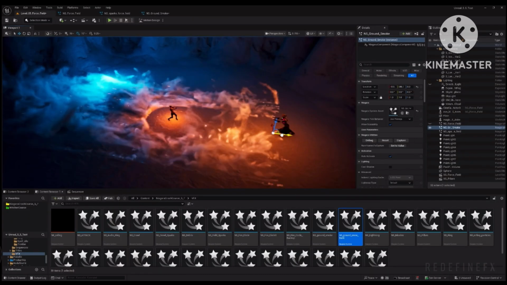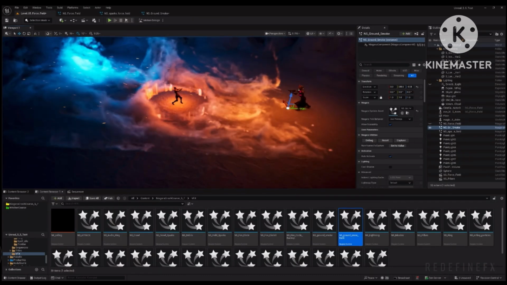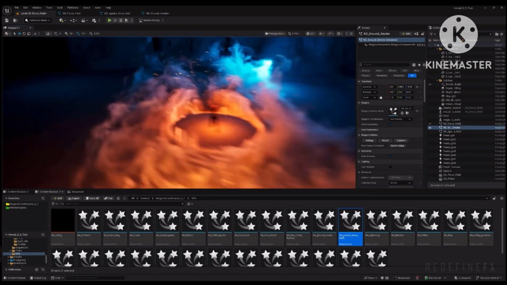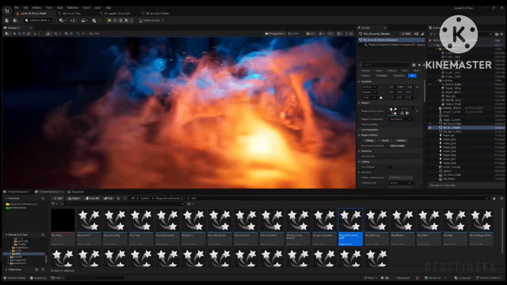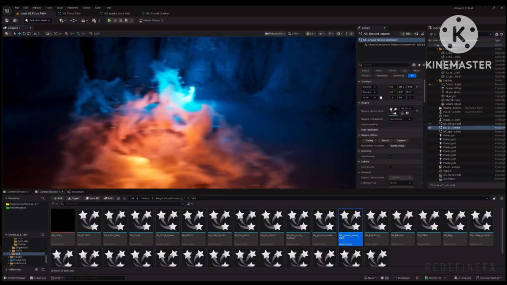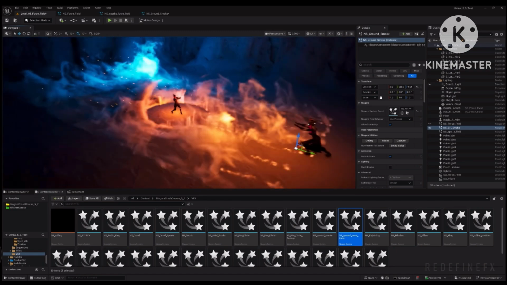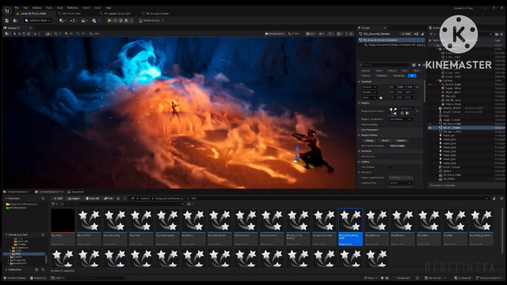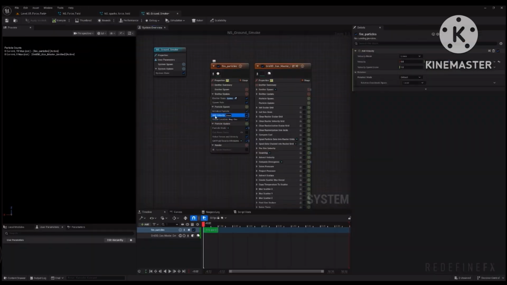You can move the sim. Basically the particles have too much velocity right now and the smoke is rising too much. Just as a side note, this is a pretty cool smoke effect in its own right, I think. So definitely something to experiment with for maybe volumetric fog and stuff like that. But for us, we can just turn off the velocity module.